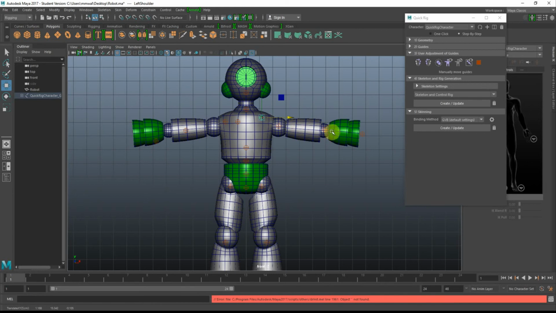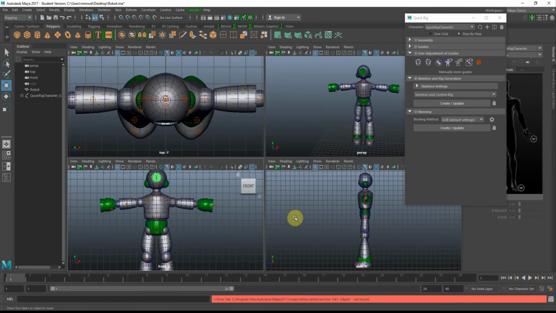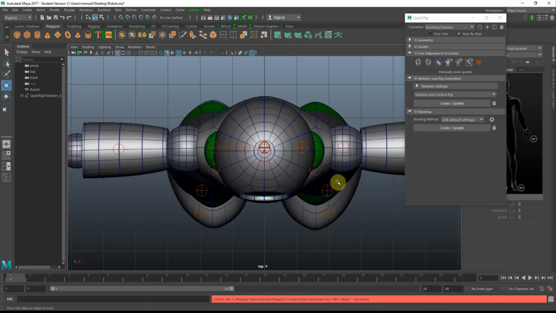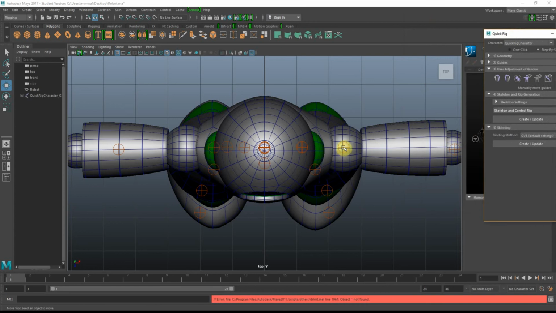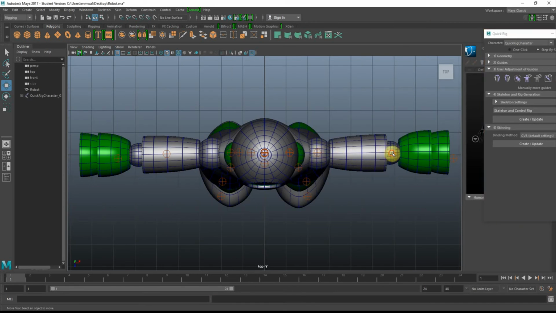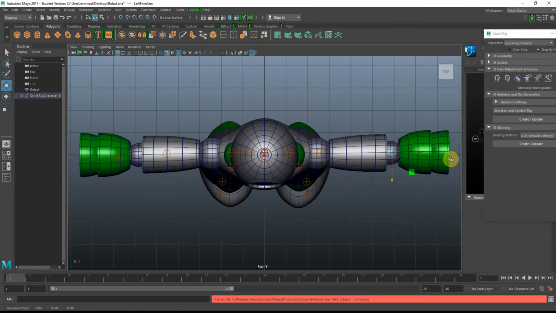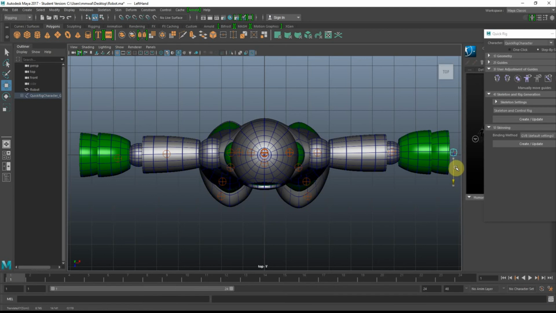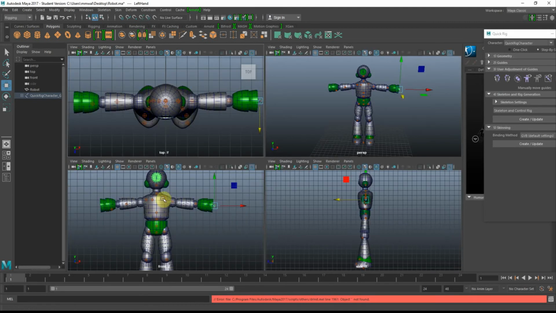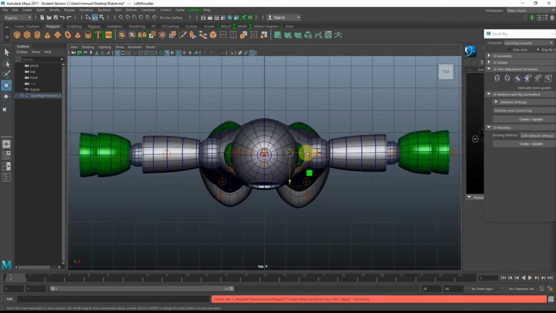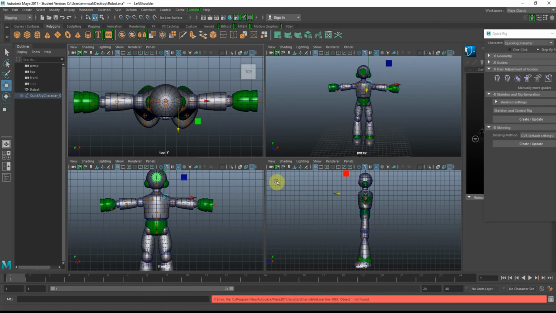Okay. Now, I have my joint positioning from the front, but now I'm going to have to go to the top. And you'll see why, because even here, so far that one's fine, that was centered. This one could use a little tweak up, and this is definitely needing to be moved, so there we go. Okay, and I'm just going to quickly also check the positioning of this. Yep, that's good, so I'm quite happy with that.